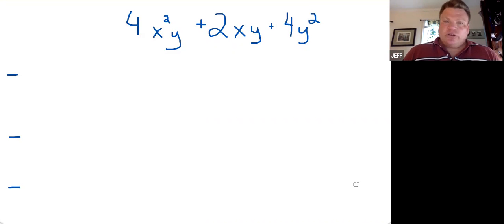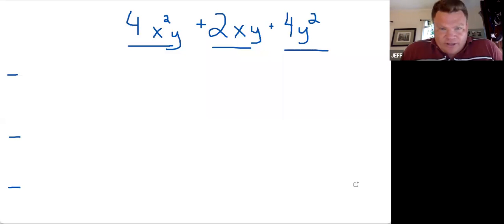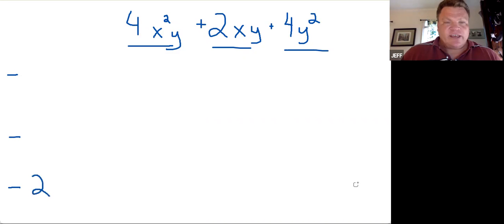So what we're going to do, just like we did on that distribute thing, is hover over these three things and look for common parts. The first thing is they all have numbers: 4, 2, and 4. We're ignoring the tiny little 2s for now. With just regular old numbers, they've got 4, 2, and 4. We've got to think, what do those things have in common? Well, 2 goes into all of them. 2 goes into 4 twice. 2 goes into 2 once. So we can take a 2.